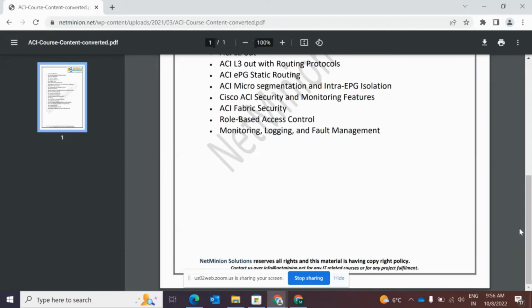Now about the lab. With respect to the contents, we will have the lab. First, I will give a demo of the lab. I will explain how we can configure, how we can go step by step, and then you need to practice on your own. All the main labs I will cover in the demo during the course lifetime, and small labs I will give you as homework. This is how I deliver the trainings. I have done many trainings, corporate ones as well as retail ones.